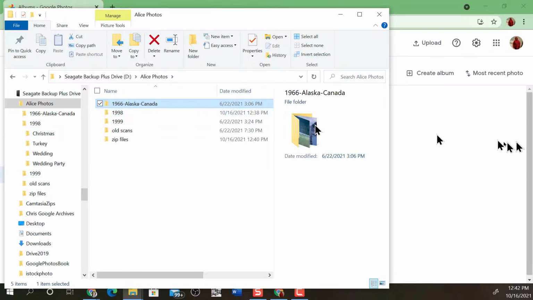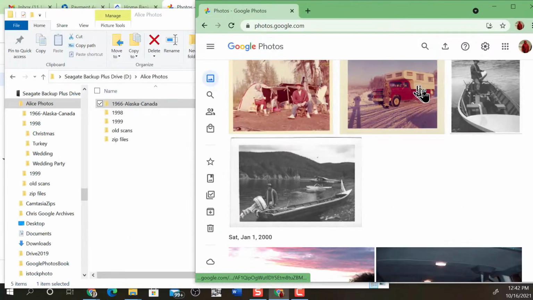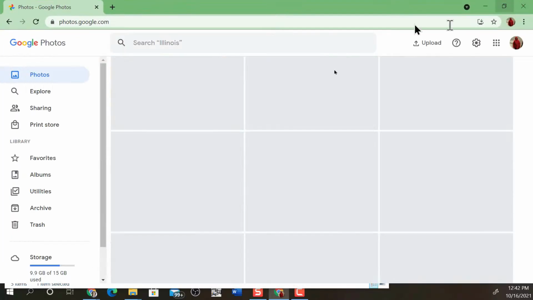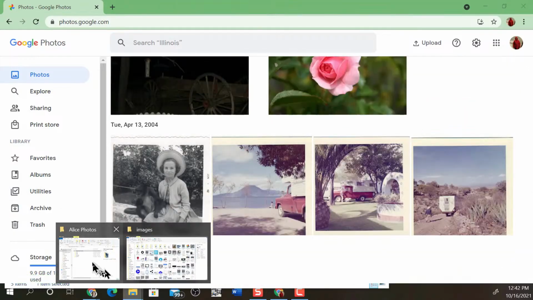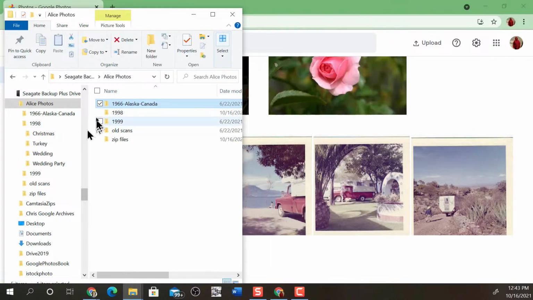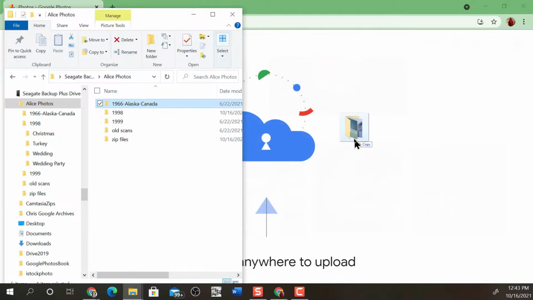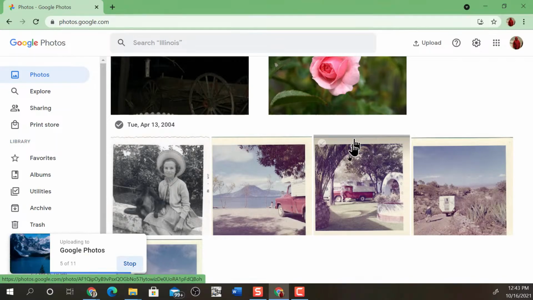It's very easy to just drag and drop. The most important thing is to get your windows arranged so that you can see them right. So here is her Google Photos. I'm going to put her Google Photos full screen. Then I'm going to get her folder of photos that she wants uploaded and just put that on top. Now all you have to do is drag and drop. Just drag the folder over, drop it off, and it starts uploading the contents of that folder.